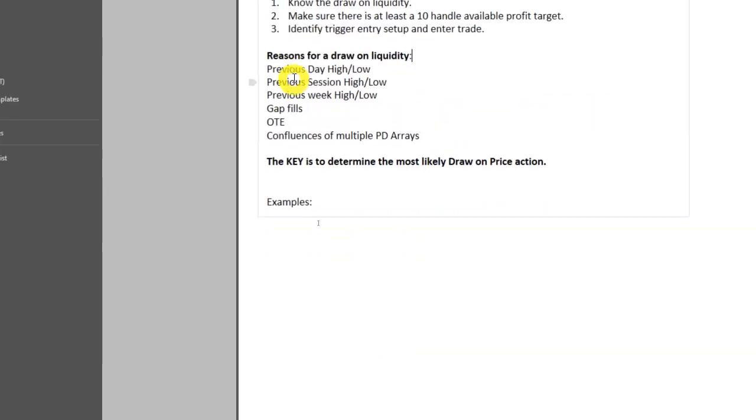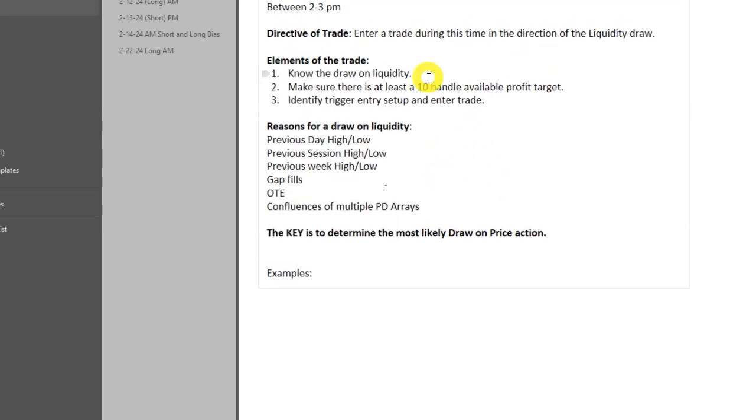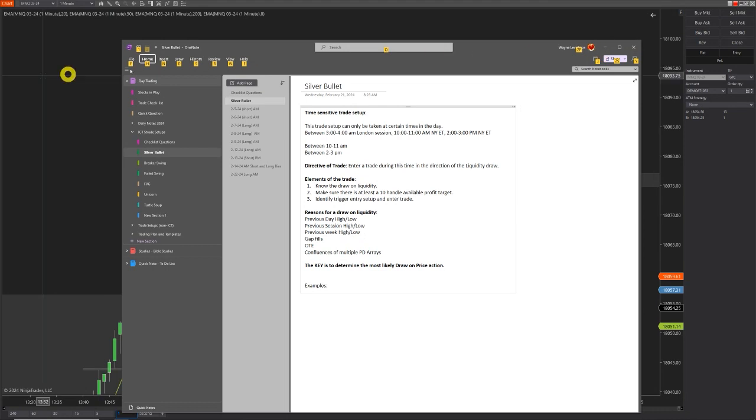All right. And there's different reasons for liquidity draw, and I'm not going to get into that. There's a high weighting in today's example, and price has done nothing but go straight up towards that high, and we do believe it's going to eventually get there. But my rationale for the trade setup today was that it's going to do a temporary internal liquidity sweep to the sell stops at the bottom. The key to this whole trade, though, is to determine the most likely draw on price action, which today in this video, I thought it was going to sweep temporarily low first before the bigger picture of it going up higher. So having said that, let's take a look at the video.